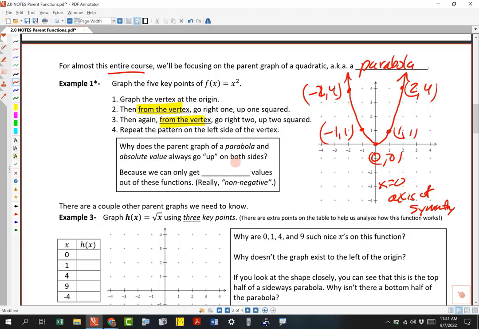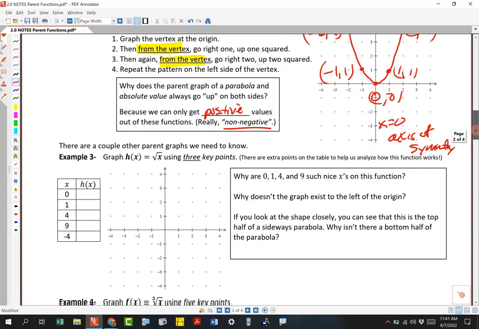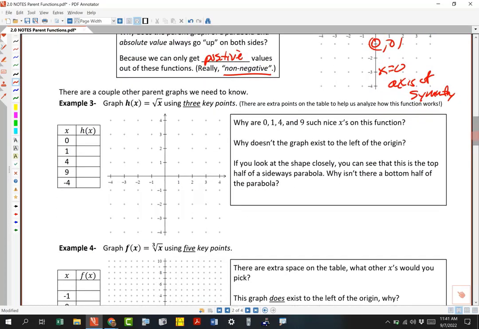Yeah. When it's squared, it can't be negative. Okay, we only get positive values. And I like the way that Samara said that. What she said is it can't be negative. So it could be 0. We do actually get 0 out of both of those because 0 squared is 0 and the absolute value of 0 is 0. Everything else we get positive. So the way we say that sometimes is the answers have to be non-negative. None of them can be below the x-axis. At the very least, they can be on the x-axis. Everybody good? Okay. All right.